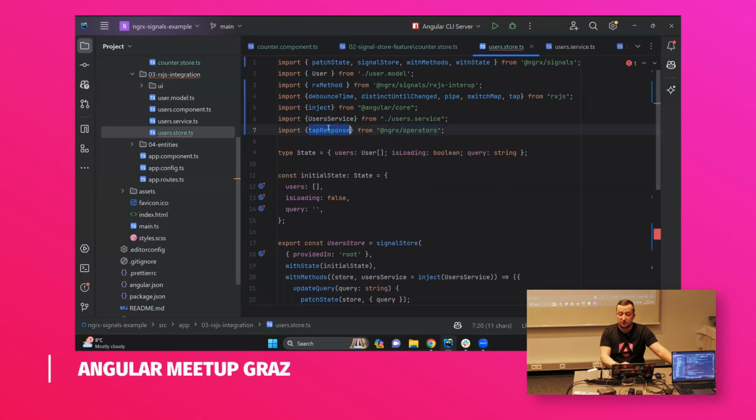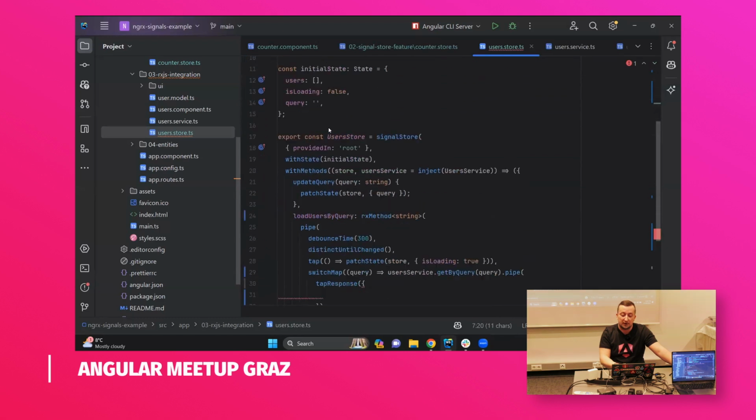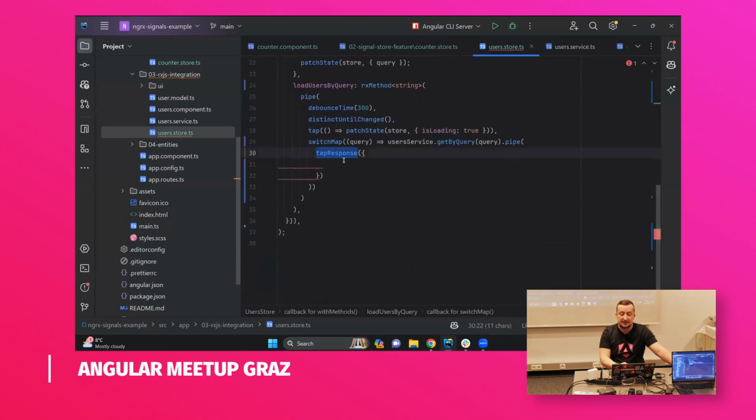So tapResponse was previously exported by the NgRx component store. And it is nothing else than tap, but under the hood it has catchError, and it will return an empty observable if an error happens. So we don't need to resubscribe when an error happens by using tapResponse.